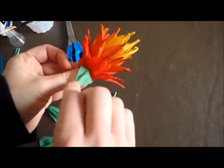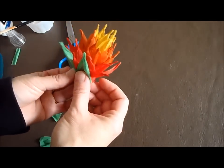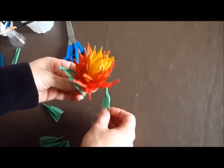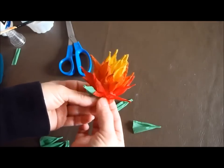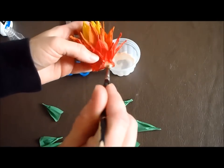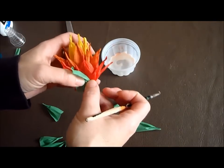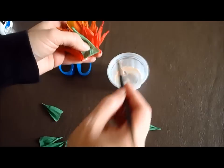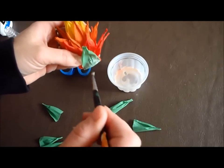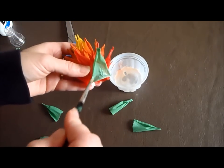And maybe I'll twist them the other way so that instead of cupping up, they cup down. And I'm just going to put a few of those on all the way around. And then that'll be your leaves. So let's put one on so I can see how to do that. I'm just going to put some glue on. Put the green on. And put some glue on top of it. And you'll have green leaves all the way around.